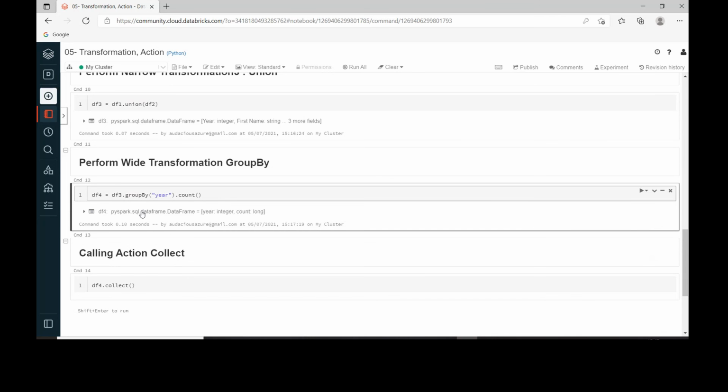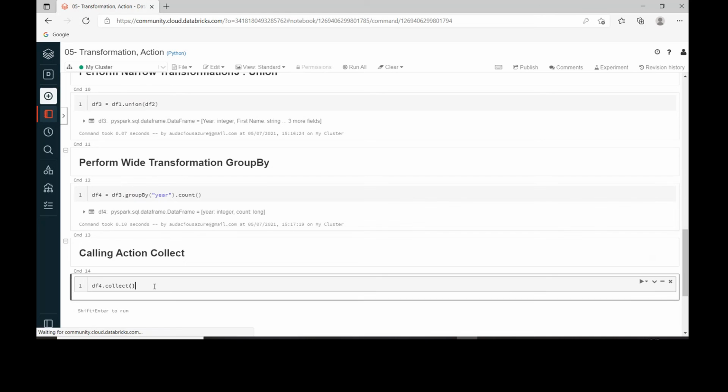So far we have executed only transformations, no actions, which means Spark has validated the commands and created a logical plan, and it updated it into the DAG, the directed acyclic graph. And in the final step, I am planning to execute one action. The action here is collect. Collect is one of the actions, and it will display the result in the terminal on the screen. So now I'm going to execute this step.